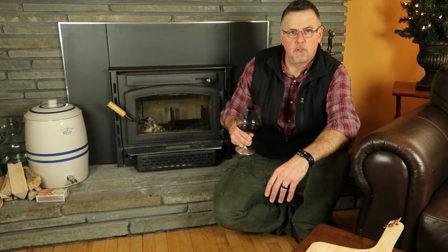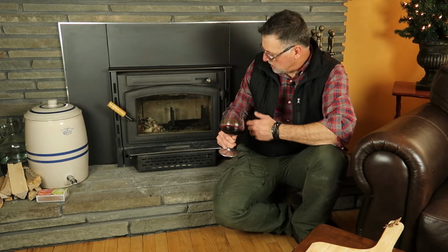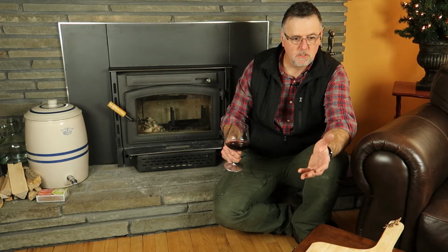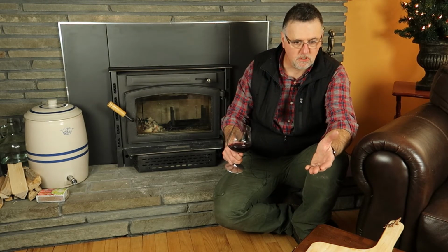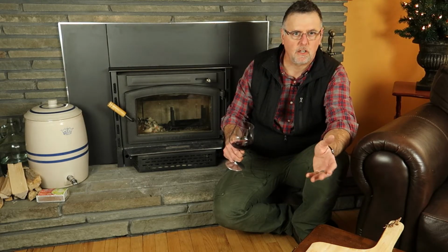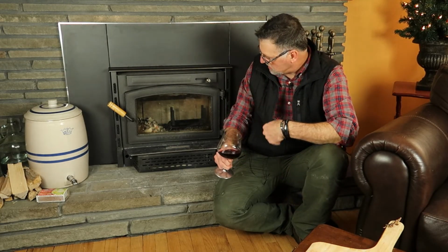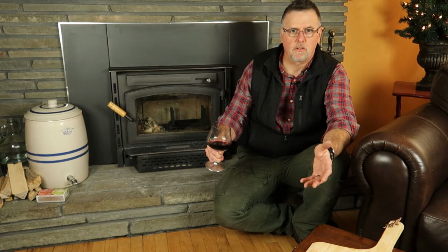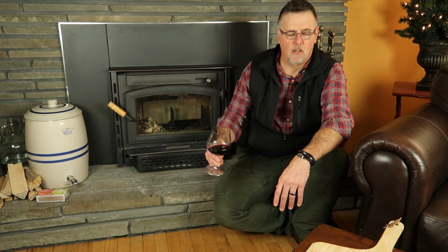Well, there you have it, guys. We've made our wood-fired pizza in our oven. It only took a few minutes, and all it cost was the cost of a pan, which is about $12, $15 on Amazon. And one of these grates, that's about another $15. For less than $30, you got yourself your own wood-fired pizza oven.